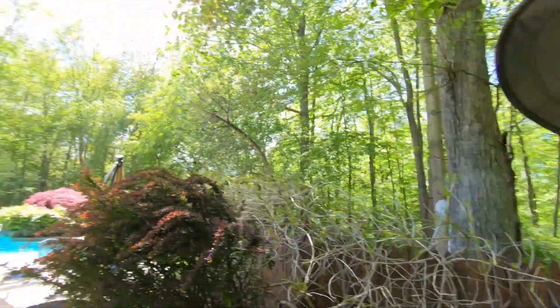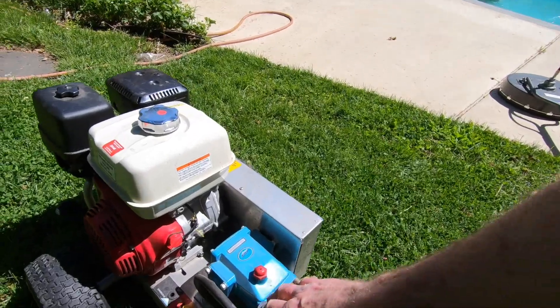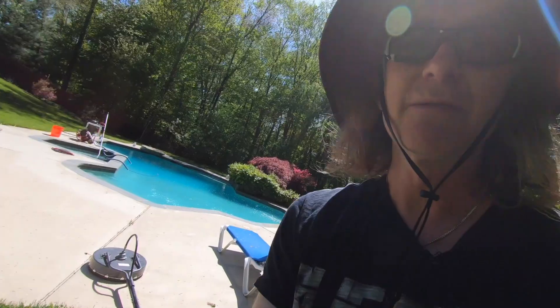The pressure would get lost and I had no idea why. I did a Google search and could not find the answer. A lot of the videos dealt with the blow-off valve, or the bypass valve. This thing is relatively new - I use it maybe three times a year, I'm a homeowner. Everybody who put out a video said the same thing, but they didn't elaborate as to what the symptoms would be if it was no good.